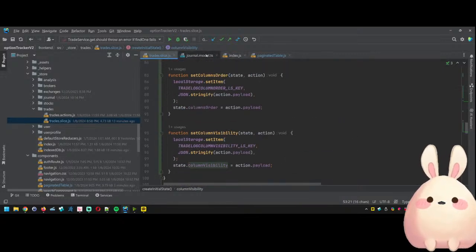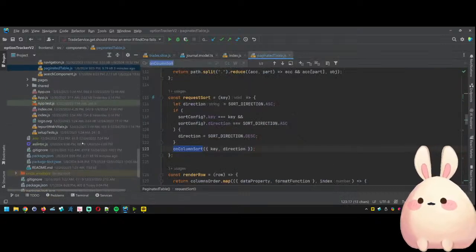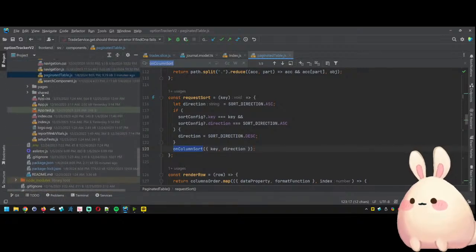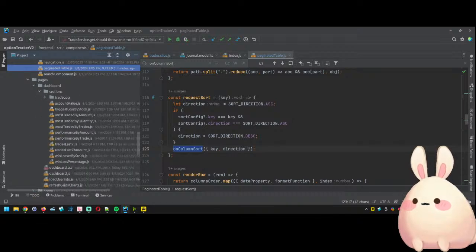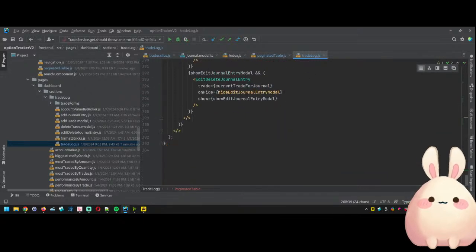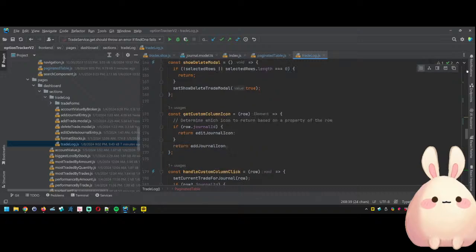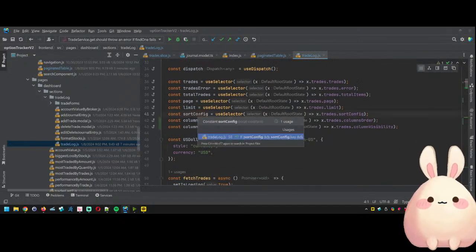So let's come over here and look at the trade log and see if we ever get a value for sort. Because I don't think we ever care. I don't think we care at all. We've been ignoring it.